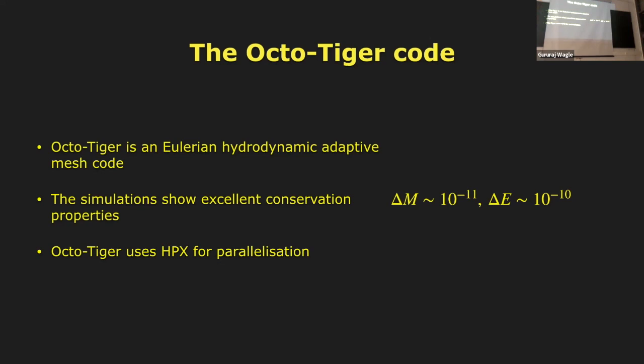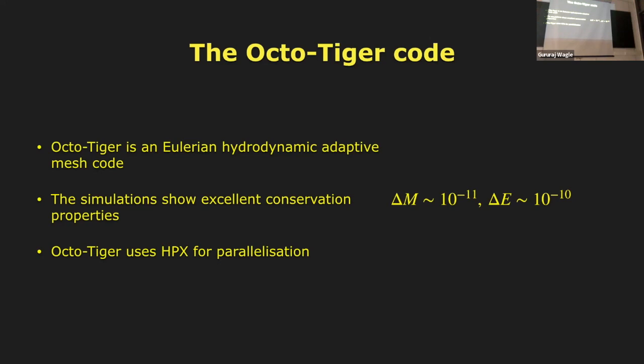Also, there are excellent conservation properties that conserve mass and energy to a very precise degree. In one of the simulations, for example, we have observed mass conserved to 10 to the minus 11, which is almost machine precision. And the angular momentum is conserved very well. We can get a conservation of less than 1% at 40 orbits, for example, in one of the simulations. So that's really designed to simulate binaries, where the angular momentum conservation is very important.